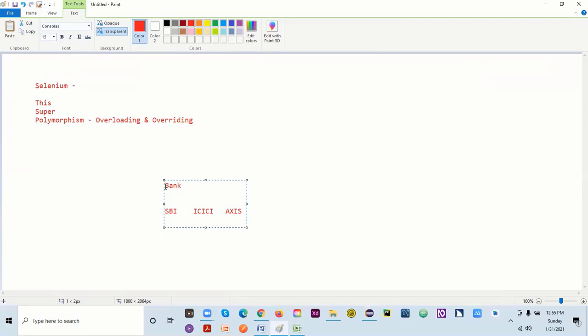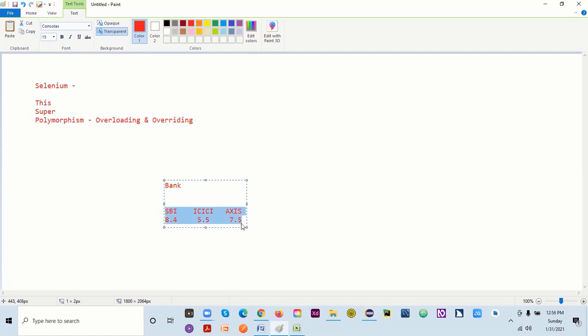Let's say this one gives 8.4 interest rate, this one gives 7.4 or 5.5, and this one gives 7.5. But all of these belong to a bank, so we can have one as a parent and these as children.